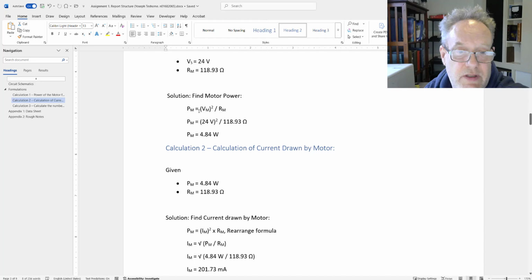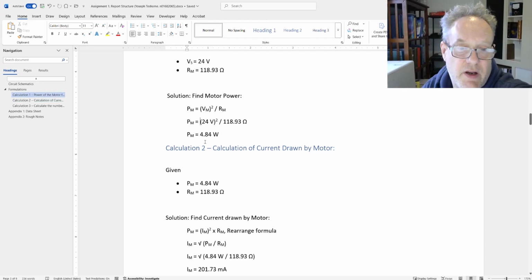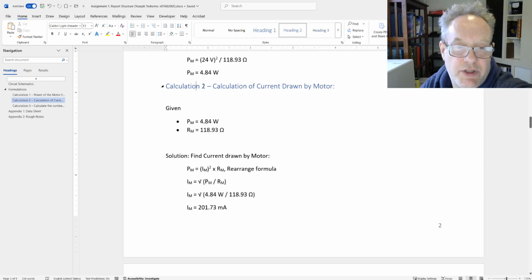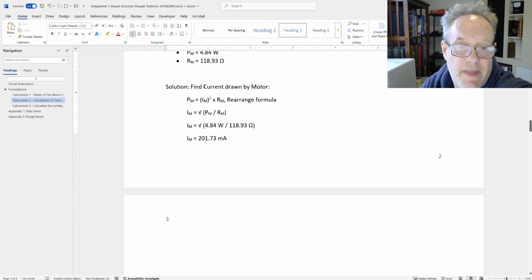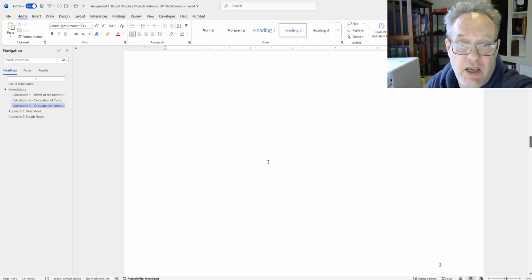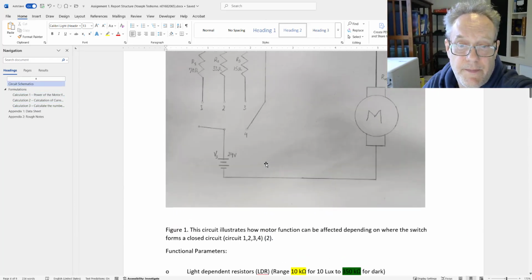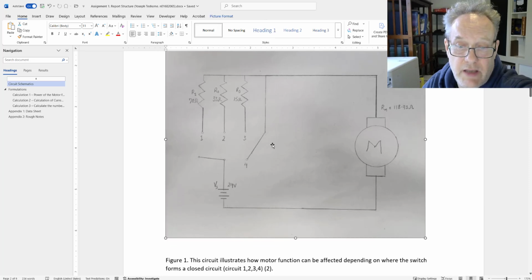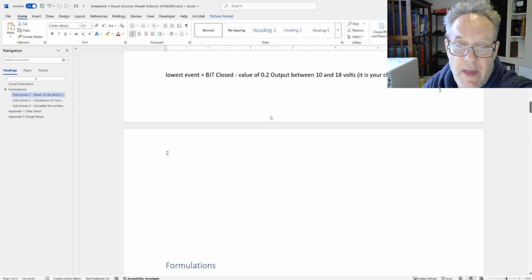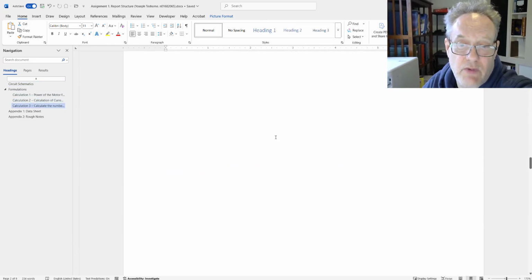And then I'm just going to use these. I'm going to change these around because they're already here, my subscripts and everything. And then here I'm going to say calculation of minimum and maximum voltages at VB. And then I'm going to do all the steps that I did here. Then take your drawing that is better than this, save it to your computer, and just change the picture. And if you want, you can put your rough work in the appendix.